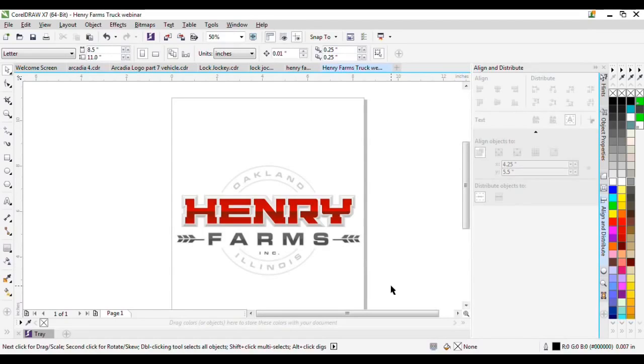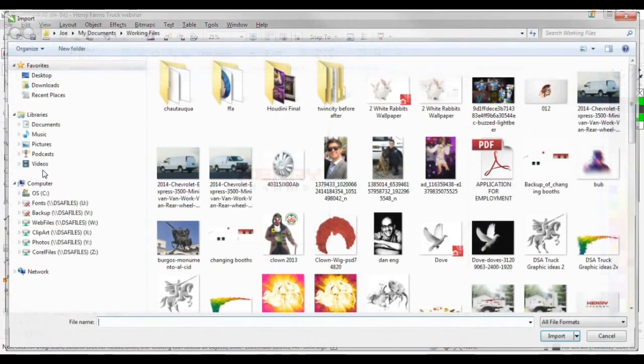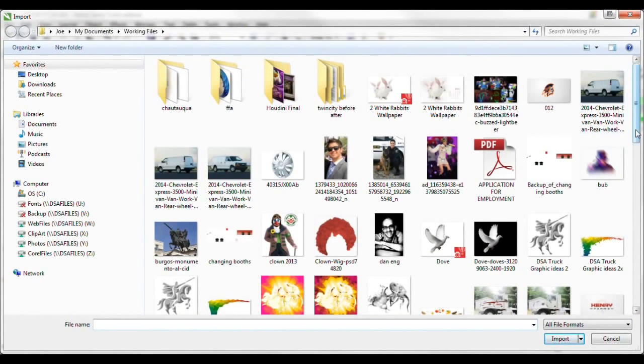So to start, we've got this logo here. And then the first thing I do is I go out and take a photo of the vehicle. Now, throughout this webinar I'll also be showing different ways of using vehicle templates, photos, and a couple different methods of taking the actual shape and image of the vehicle and designing over top of it. In this case, we're going to use a photo, which is what we like to do when we're doing work in-house here. So the first thing I do is I go to File, Import, and then I track down the photo that I took.